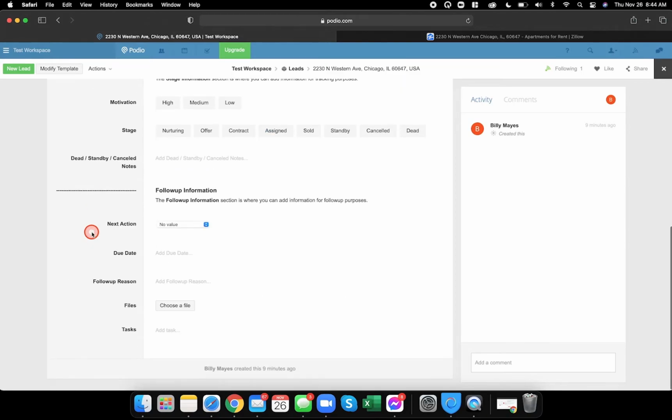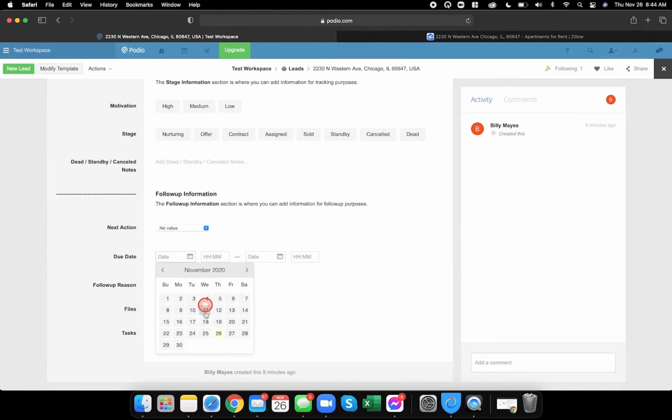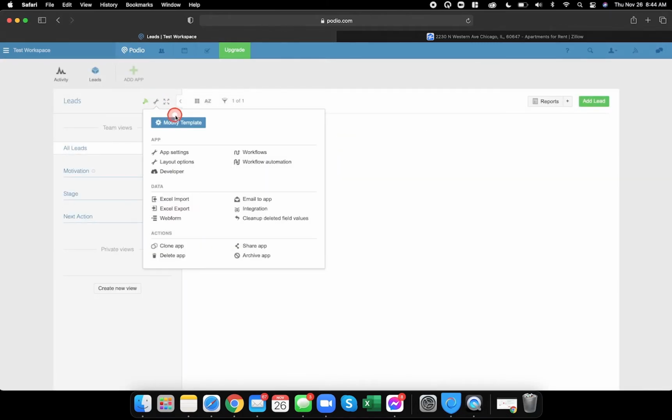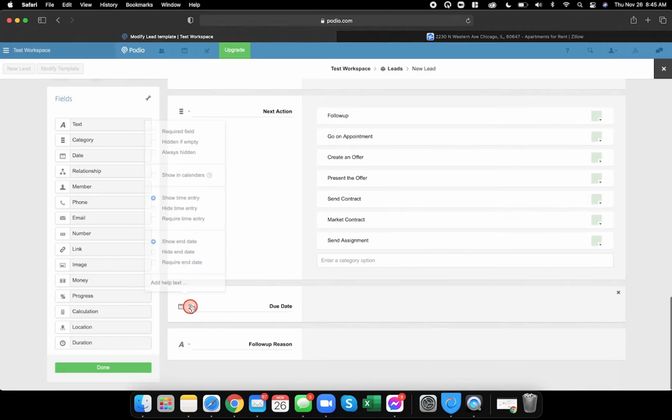Scroll down. You want next action, you can hit that. You have your next actions, due date, you can have due date. Again, you have kind of the beginning due date and the end. So if we want to get rid of that, how we can do that is we'll come back up here to modify template, scroll down to date, hide end date. So now you're only going to see the beginning date.